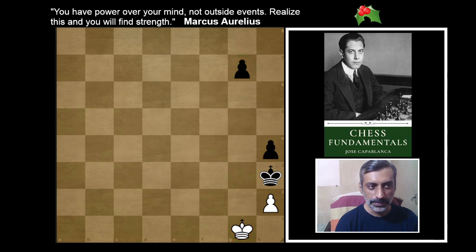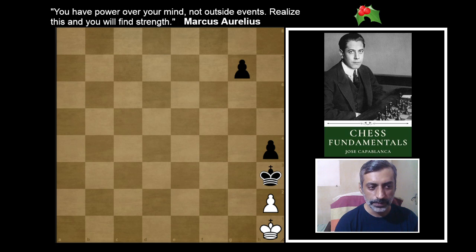It now becomes evident how necessary it is to be able to move the g pawn either 1 or 2 squares according to the position of the white king, as indicated previously. In this case, as it is white's move, the pawn will be advanced 2 squares, since the white king will be in the corner. But if it were black's move, the g pawn should only be advanced 1 square, since the white king is at g1.